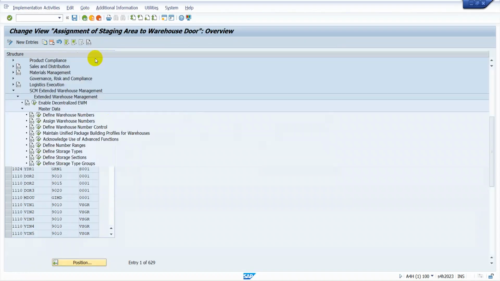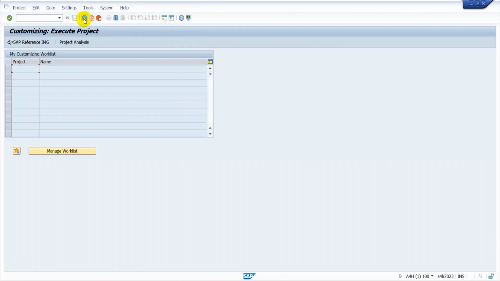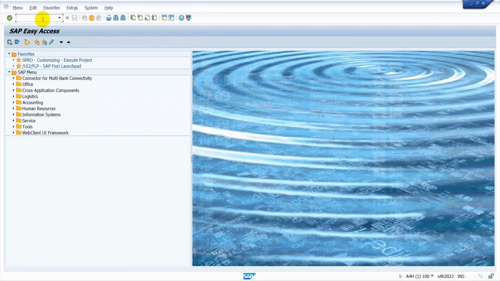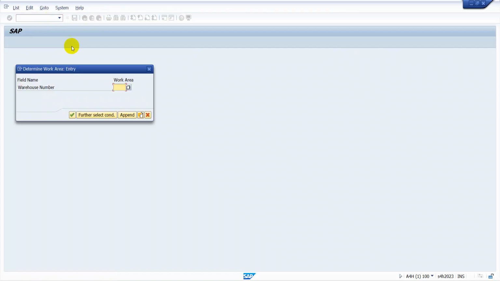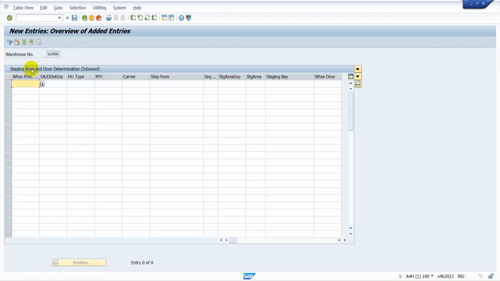Okay. So it is not completed yet, you have to go to another step. You have to go to the transaction code /scwm/stadet_in. Here enter warehouse number. Click on new entries.